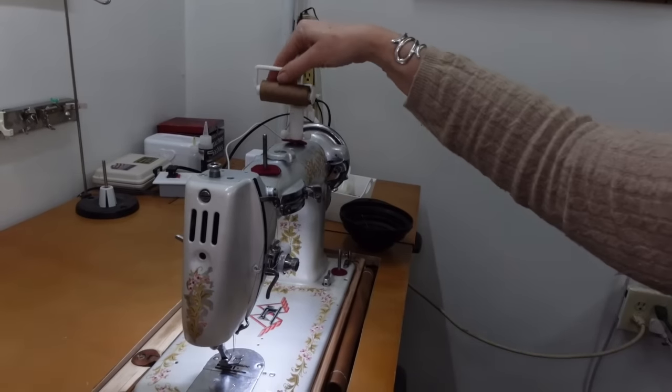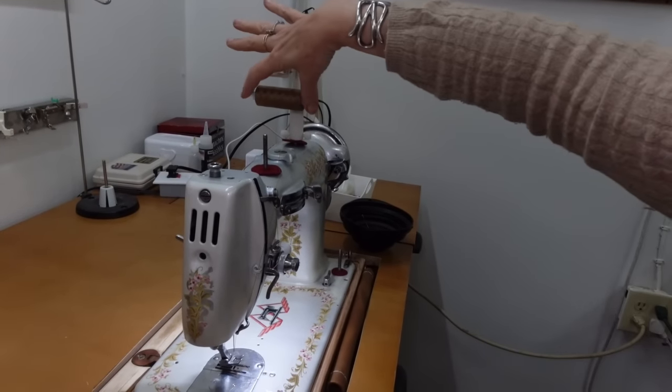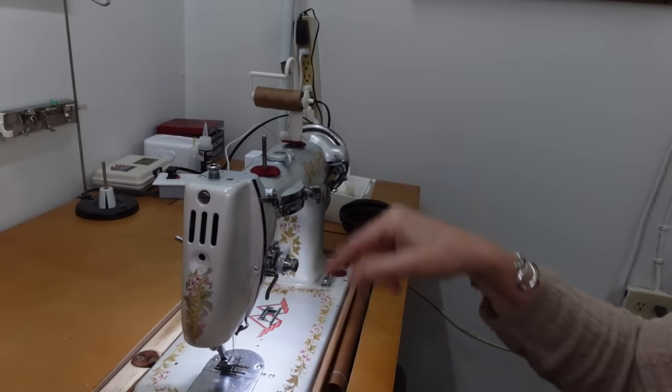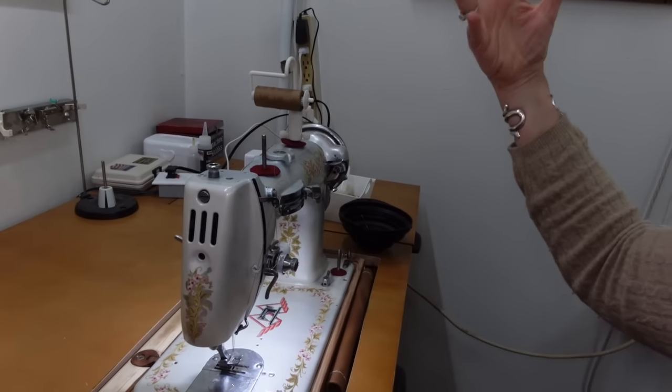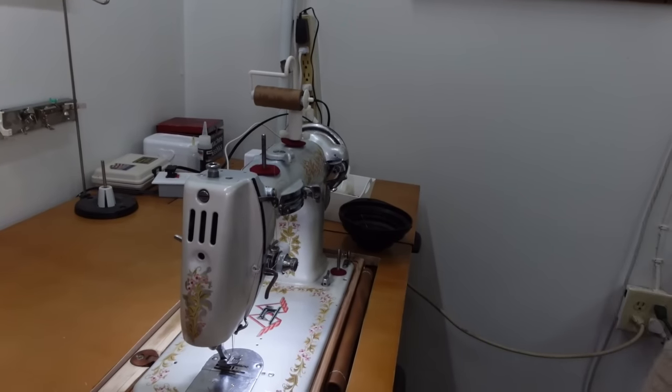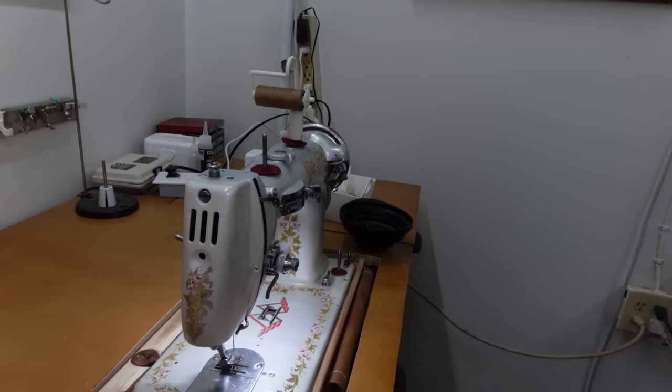From this angle, you can see that the thread's up sideways like this, and it can just spool off. And this little thing, I can pick it up off of here and move it to any other machine and everything. Sorry, I didn't mean to be shaking my table.